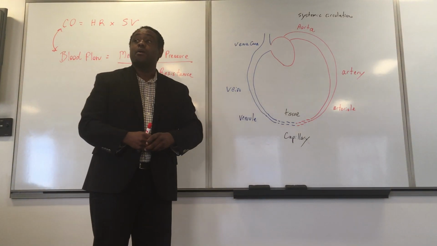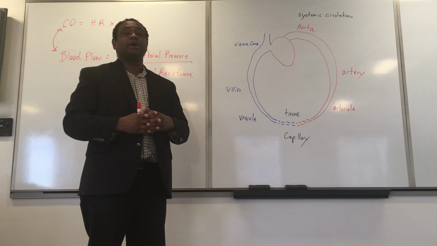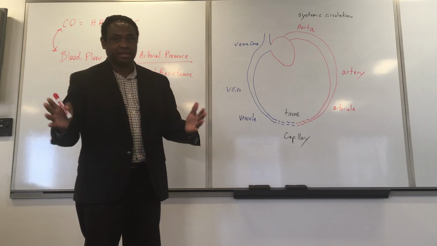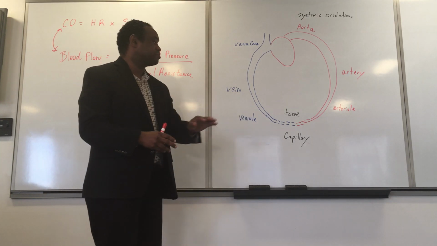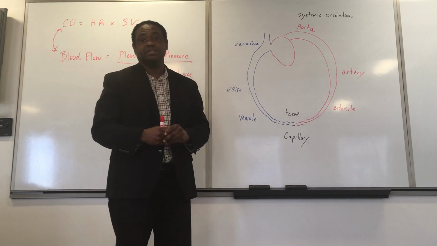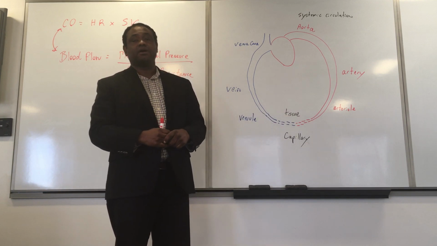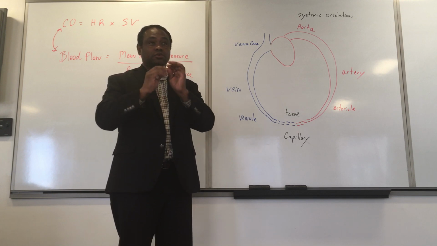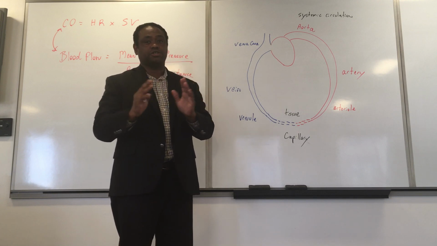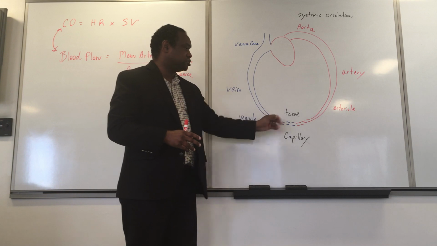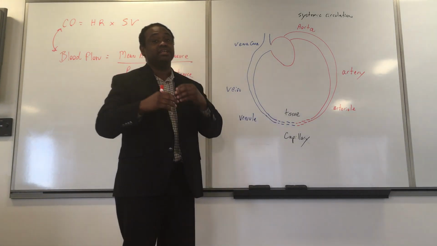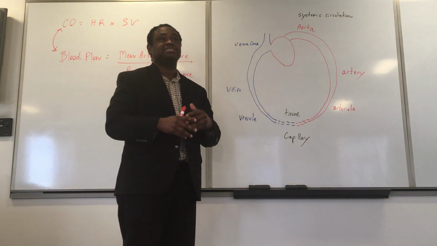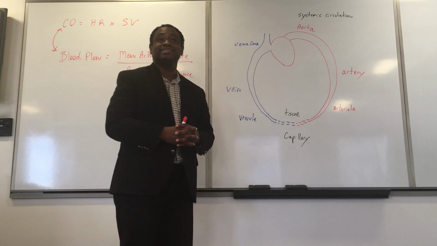So pressure isn't bad. High blood pressure is bad, because if it's too much pressure on delicate tissue, then it will damage that tissue. But pressure in general, a good within normal limits pressure, is going to distribute oxygen and nutrients to the tissue. And oxygen and nutrients have to get to cells so that cells can live.